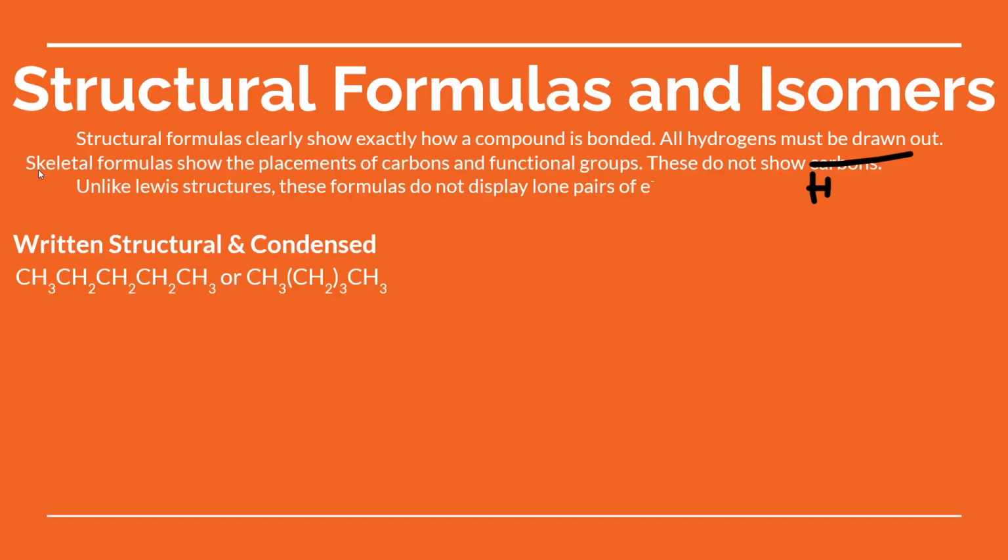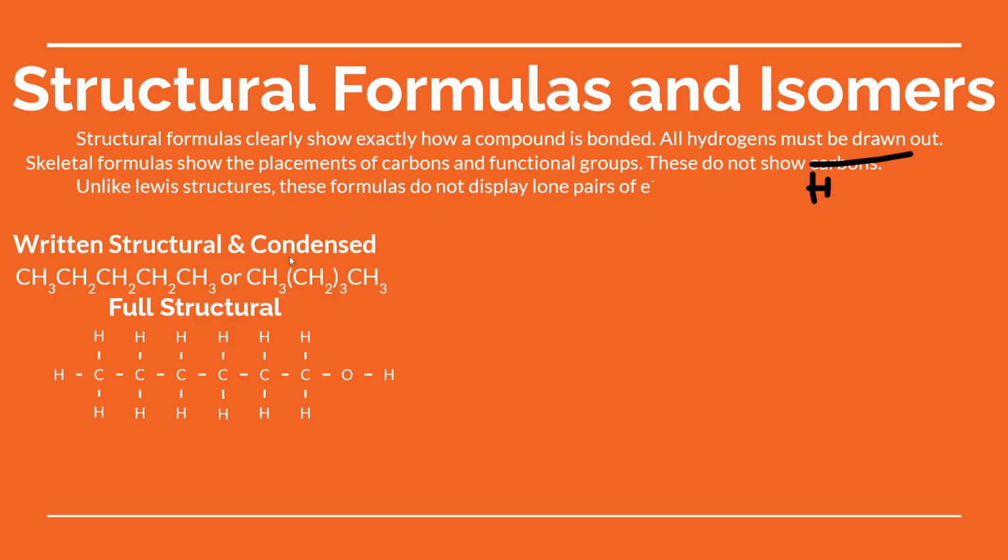So if you were to write a structural formula, the structural formula of, I believe this is pentane, would be CH3, CH2, CH2, CH2, CH3, where you can see that each of these is bonded to the next group. So you can know that CH3 is bonded to CH2, which is bonded to CH2, which is bonded to CH2. And the condensed structural formula is when you take the repeating groups or the homologous series and you just smush it together. So then you get CH3, (CH2)3, CH3.